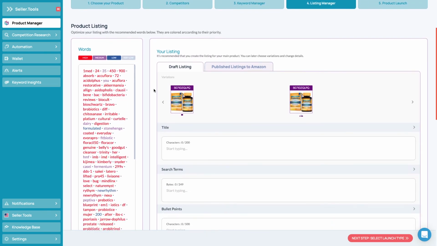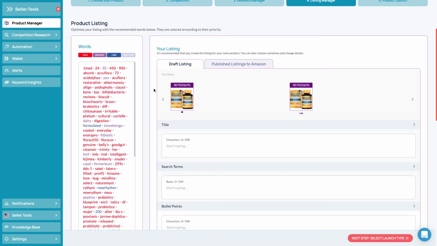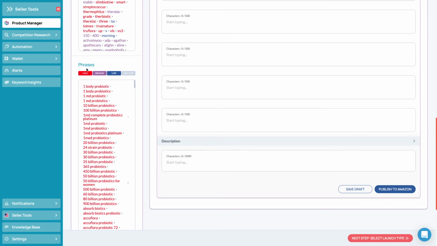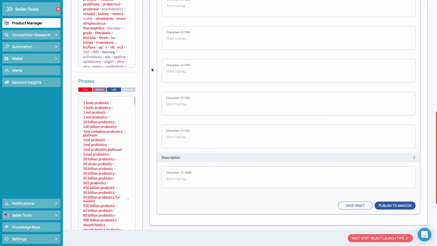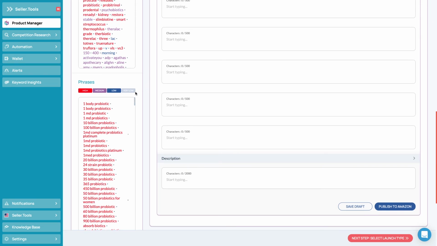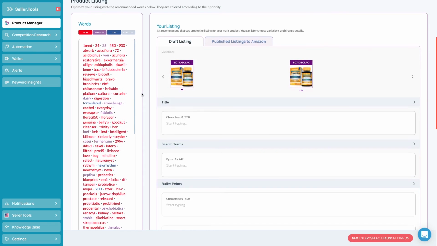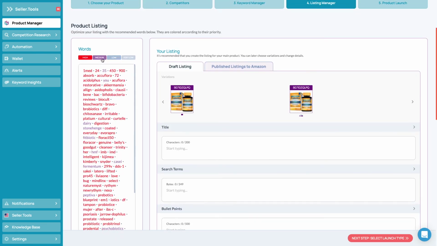And then we can scroll down, and you'll notice a familiar look here to our prior listing manager, where at the word level, as well as at the phrase level, we have all the keywords that we harvested in a few clicks from our most important, highly visible competitors to then prioritize. And we can filter down these results by just simply clicking or deselecting medium, low, and very low, and then only looking at high priority keyword phrases. And the same goes for words as well.